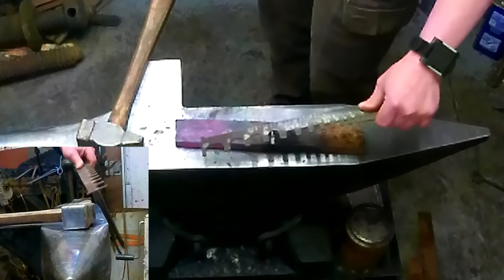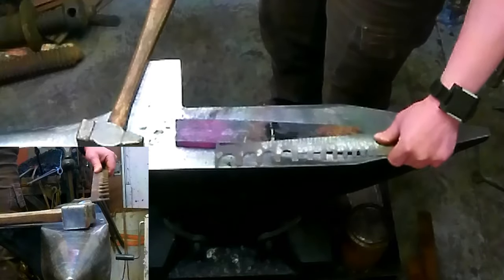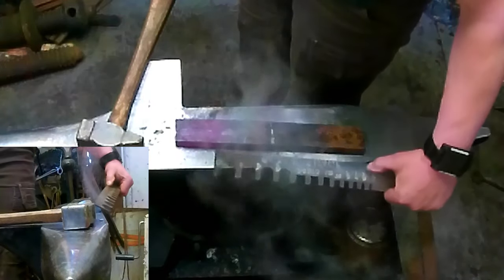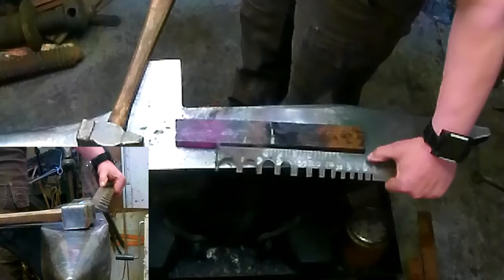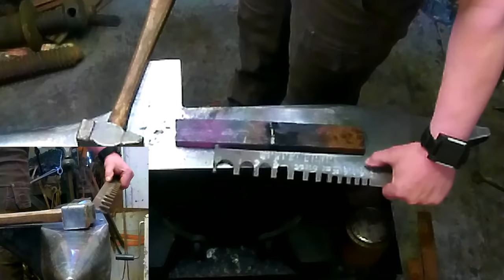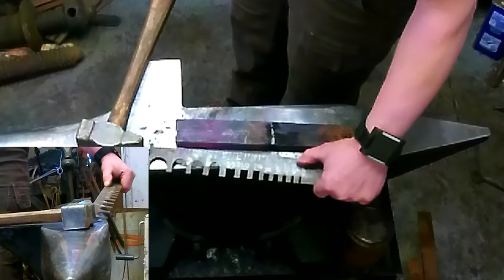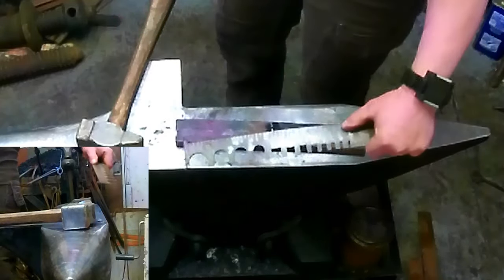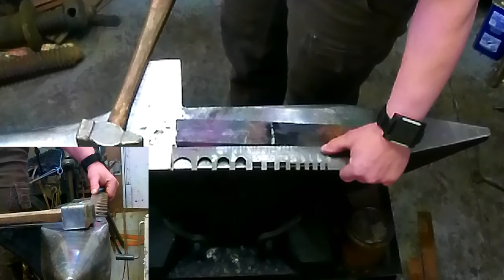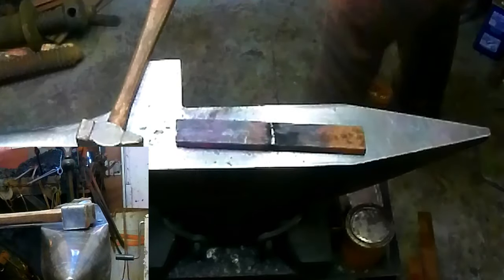So what I'm going to do now is center punch where these individual pieces are going. And really the only important aspect right now is where the backside of the pole is going to be. So that's going to be right here to here. And we're going to start forming this first. I'm hoping to go wider than longer. This isn't going to be a traditional design. This is going to be more of a modern design in a hatchet. I want a wider cutting face. So I'm going to mark that out right now.